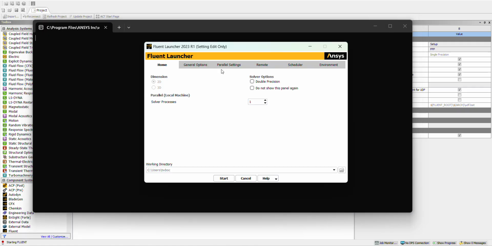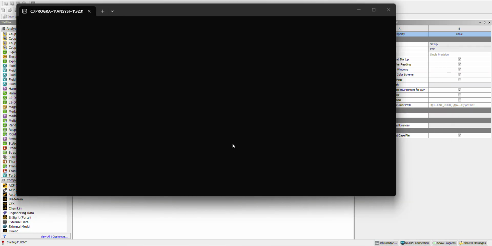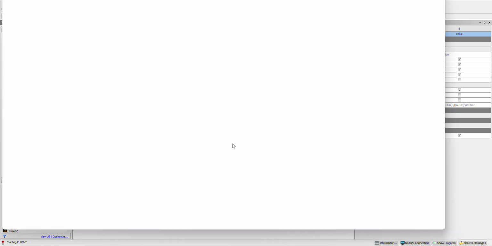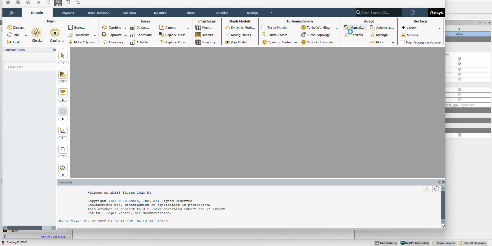Wait for this to load. And then we'll go to double precision and we'll make 2 solver processes. So that'll take a minute to load.